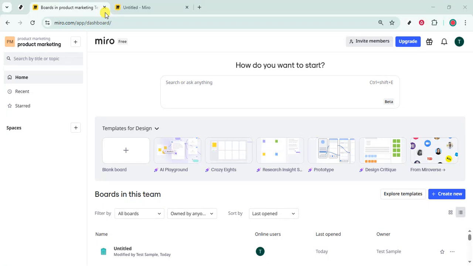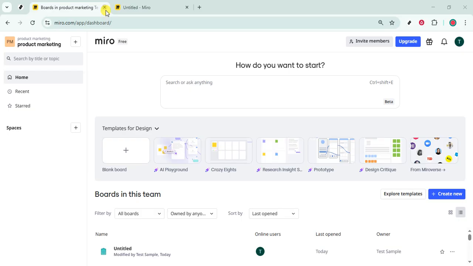In today's video, I'm going to teach you how to group objects in Miro. We'll walk through creating a fresh board, adding a few shapes, and then grouping them so they move and resize as a single unit. This is perfect for keeping related items tidy, especially when you're organizing diagrams, brainstorms, or wireframes.